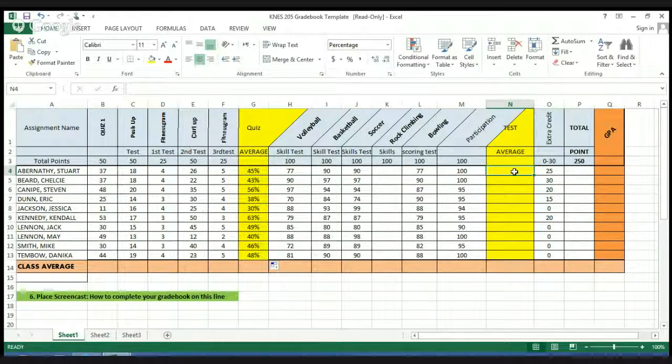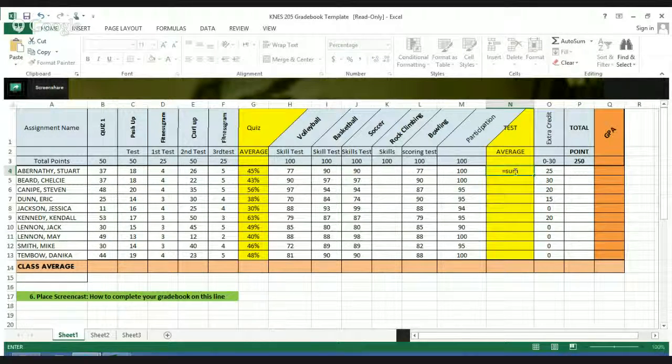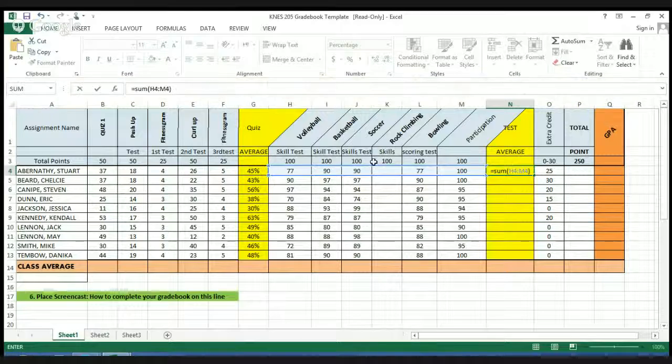For this one, it's pretty much the same setup. You do equals sum with the parentheses, except you're doing from the skill test to the scoring test, which is from here to here. No, to here, my bad. Participation. And then you close parentheses. And you're not worrying about this one right here because we haven't gotten there yet.